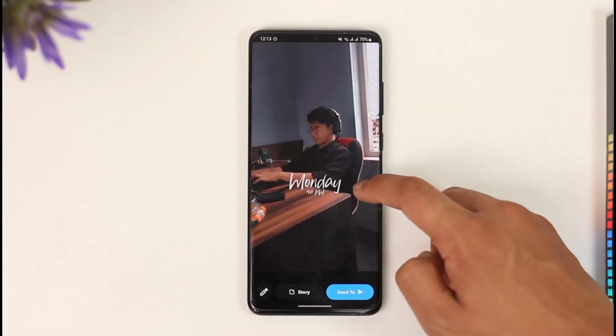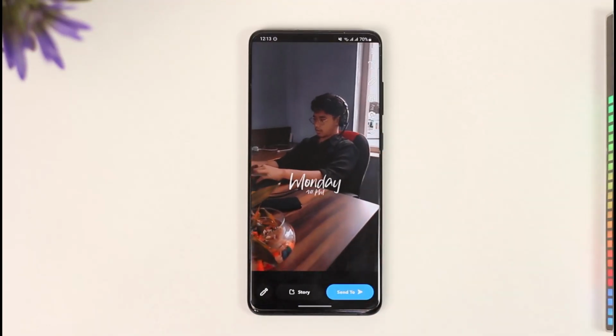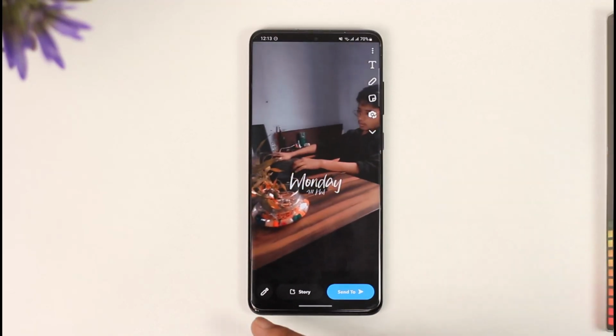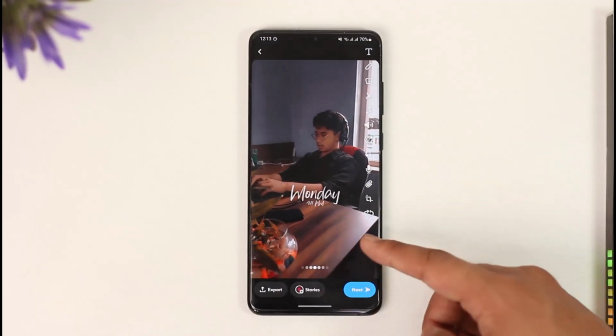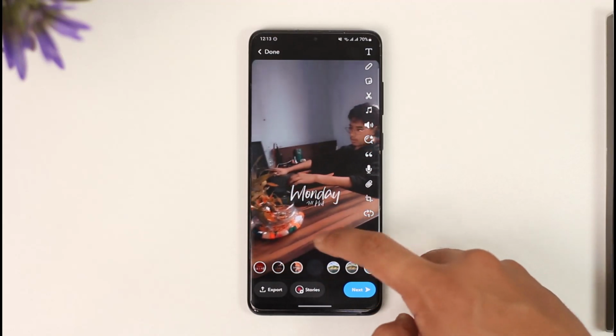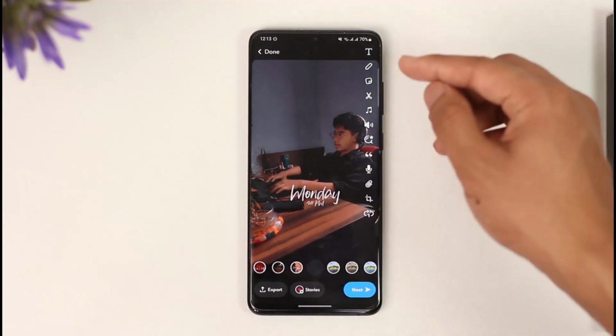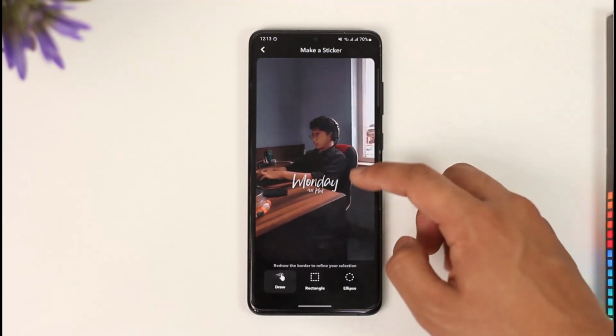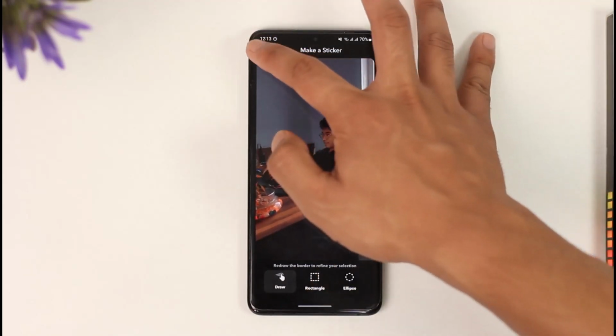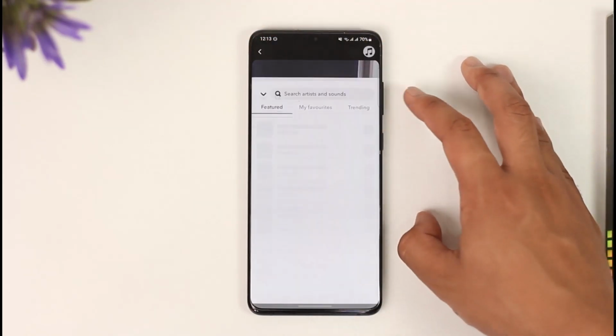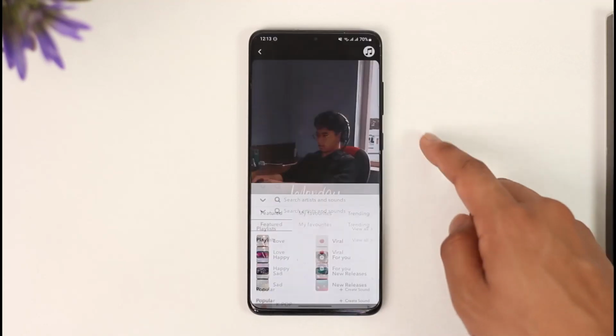And once you select a video from the list and you want to edit the video, it's very simple. One thing you can do is tap this edit option, and you'll be taken to this page where you can choose a filter or do whatever else you prefer here. If you want to cut this video, you can tap this cut option and then just drag and drop whatever else you can. If you want to add music, you can tap this music option to add music if you'd like.